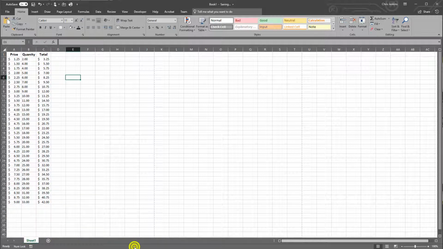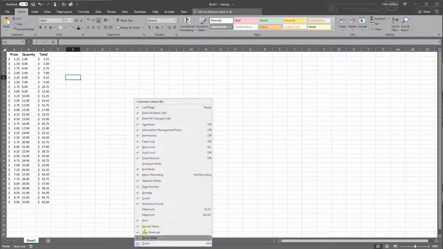And if I come down to this status bar here and I right click on it, you're going to see that I get a number of options here. So numlock, we discussed that a little bit earlier, but if we turn this on or off, you're going to note that the numlock down here is turning on or off. What that's going to do by having that on is when my number lock is turned on, it's going to tell me my number lock is turned on. I don't have a light on my keyboard to tell me that, so that's actually a very important feature to me. We have macro recording turned on. We can turn that off, and now the macro recording is not there. If it's turned on, it gives you the status of macro recording.